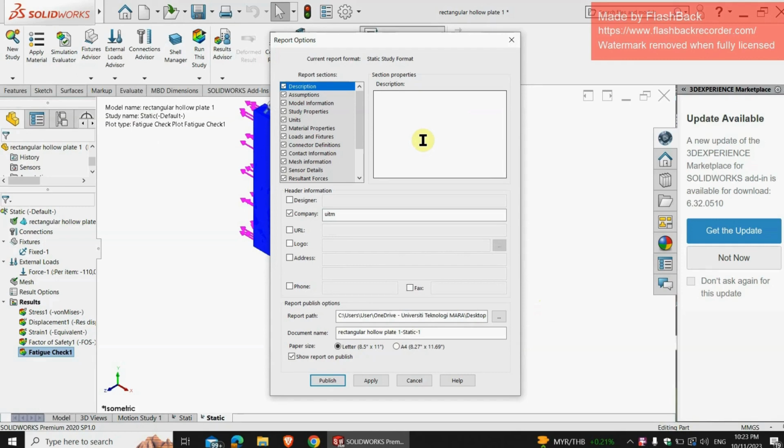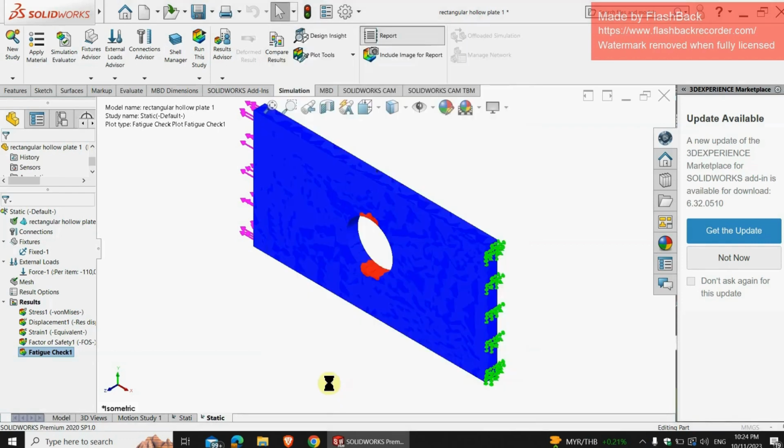For example, we can deselect the option content information, as we do not have any in this analysis. And if you want, you can enter your header information, and we click publish.